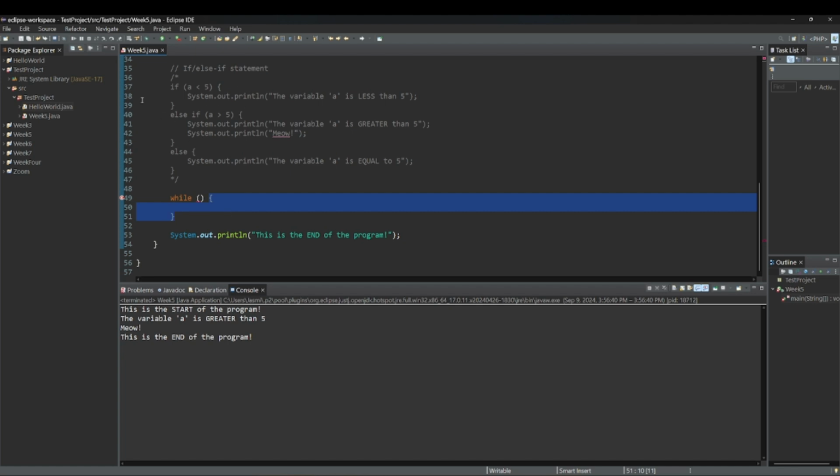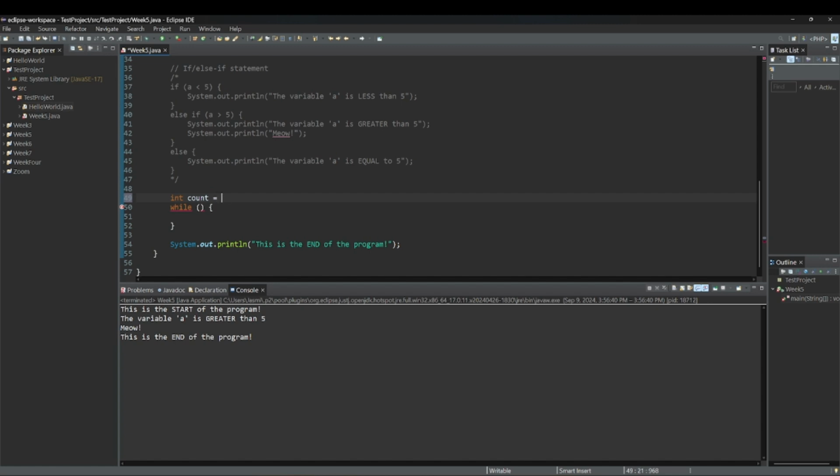Now, if it's true, it's going to go ahead and execute whatever's in the braces. So again, looks very much like conditionals. But instead of moving on, it's going to check back. It's going to jump back to where it says while and then check that condition again. And it'll keep on repeating on and on. So actually the simplest way to look at this, I'm going to go ahead and create a new variable. So I'm going to call this int count.